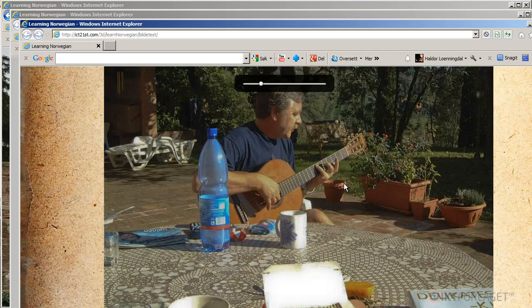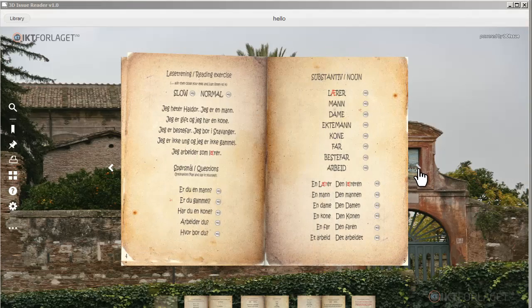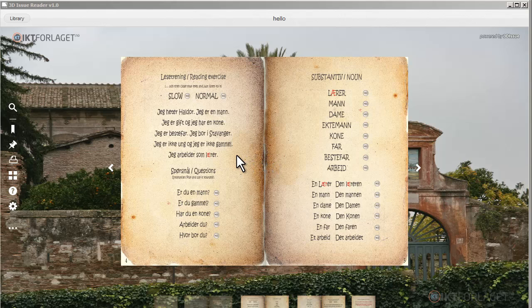So you can test yourself, you can have me read it for you, you can read it yourself, and you even get some tasks where you are going to translate from English or from your language to Norwegian. So this is a fun way to try to help you. So in a way, I'm with you, and we have a classroom together, or just a class, you and I. And you can of course use it with other people.